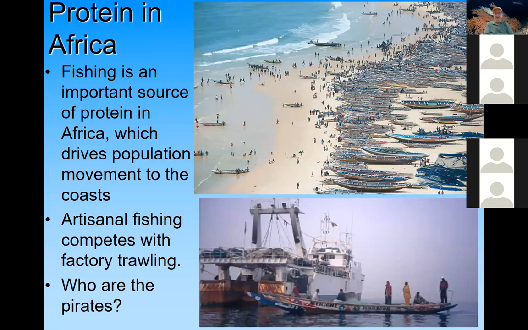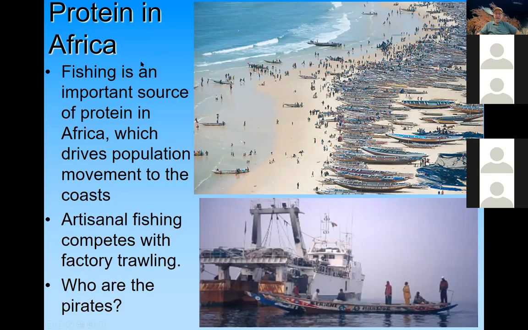All right, well, let's turn from these sort of commercial operations to what we could call artisanal fishing. And I'm looking here at Africa. Now, the African continent has a real problem. Many countries have a real problem with protein supply. There is not enough protein to support the human population. It's difficult for human populations in these countries to attain enough protein to meet the normal needs of human growth and nutrition.